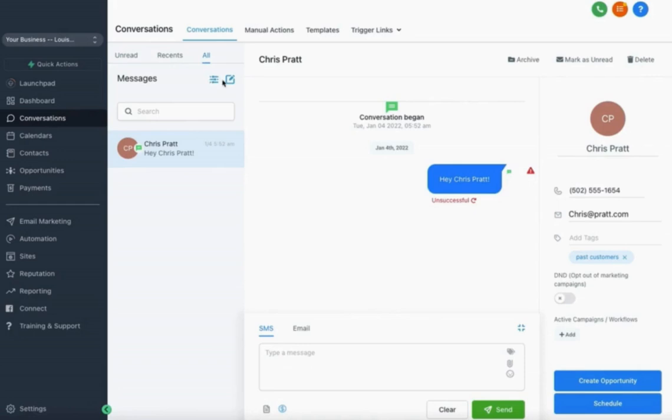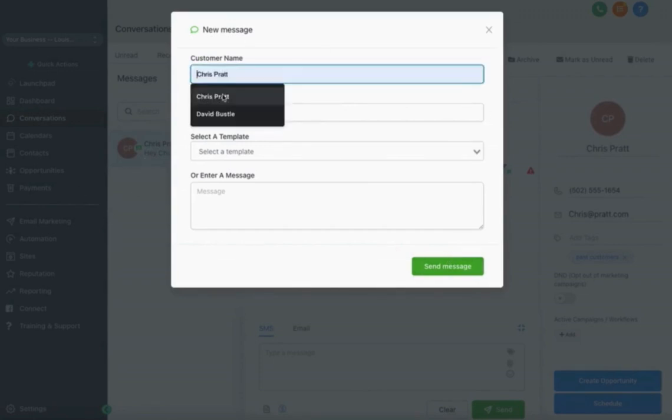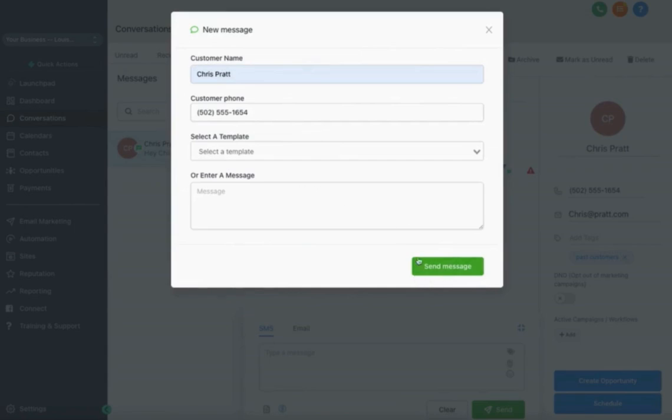What's also cool is that you get a filter feature where you can actually search for communication. So if, for example, you remember that you need to respond back to Bob, you can do a quick search for Bob in here, and it will pull up all the Bobs that are on there. So it's a quick way to cycle through people that you want to find. You can also use the filter section to have all chats and my chats. You can also create a new message by looking up a customer this way. So if someone hasn't been in the message section here, you can just start typing their name in, and it will pull up their information record to where you can send a message.